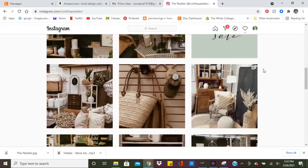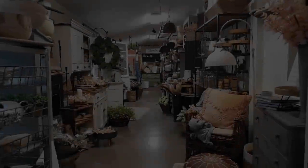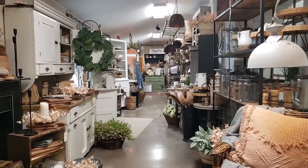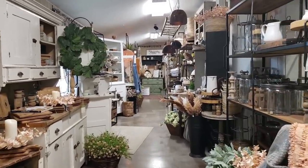It is quite the place, let me tell you. I walked through there numerous times and still discovered new, neat little items. And everything is just fixed up so nicely, so pretty.